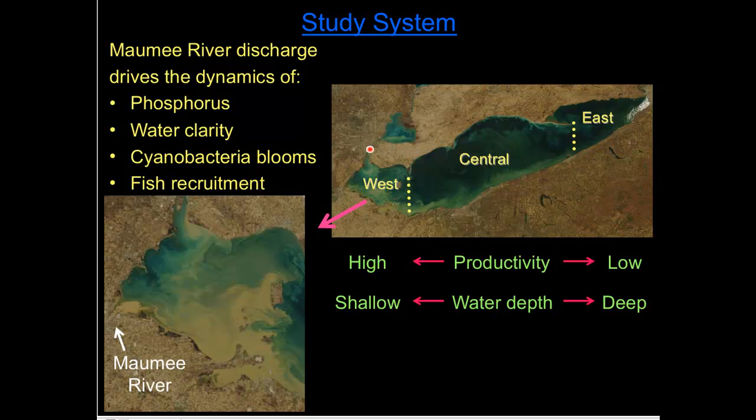Well, let me see how I can answer that. I think it's true that what comes out of the Detroit will dilute what comes out of the Maumee because they mix in the western basin. I cannot say that what comes out of the Detroit River will not impact HABs, but there's very good evidence that HABs are much more correlated with what comes out of the Maumee and much less correlated with what comes out of the Detroit River. A good evidence for that is the STUMP model, which I highlighted in this talk.